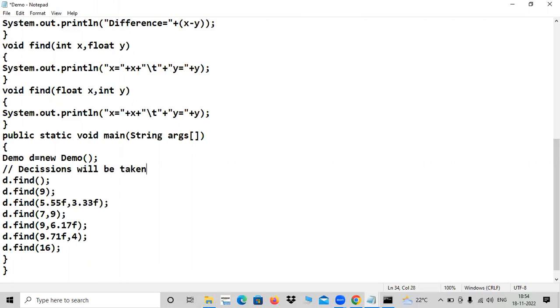What decisions? Travel of control. From where? From method invocation to definition.